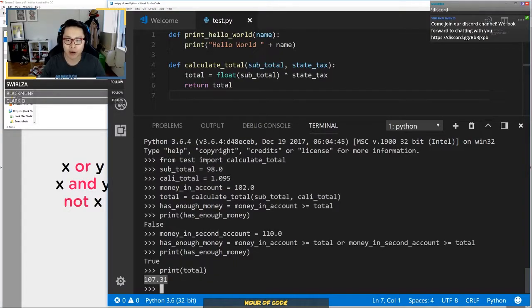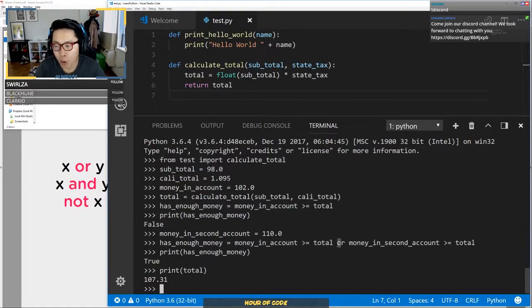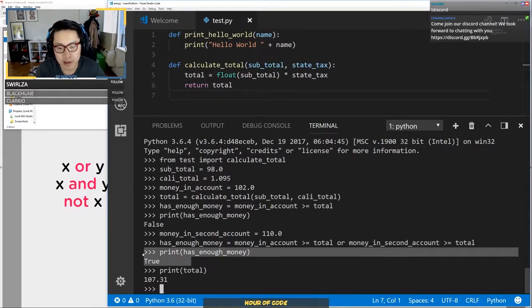So we know that our second variable, money in second account, had enough money in there for this total. Here, money in account is greater than or equal to total, we knew that was false. We did it up here. But it was false, or money in second account is greater than or equal to total, which is true, which gave us this true value back.